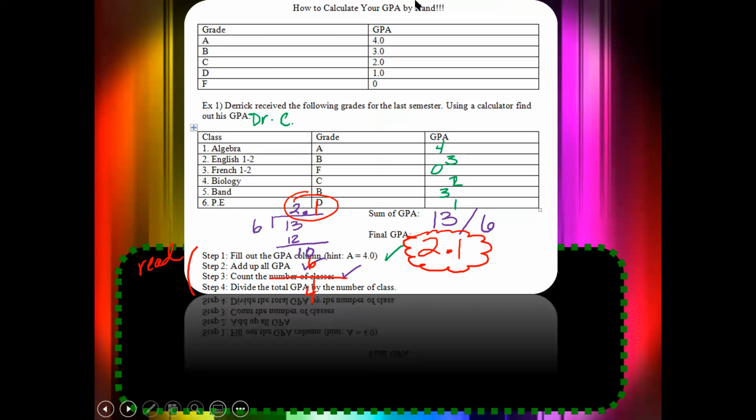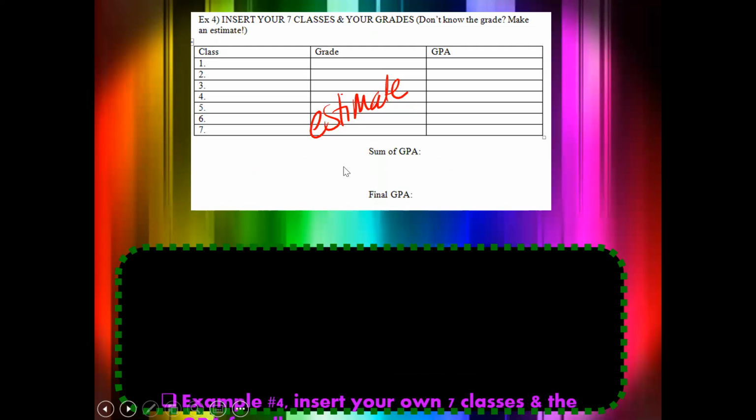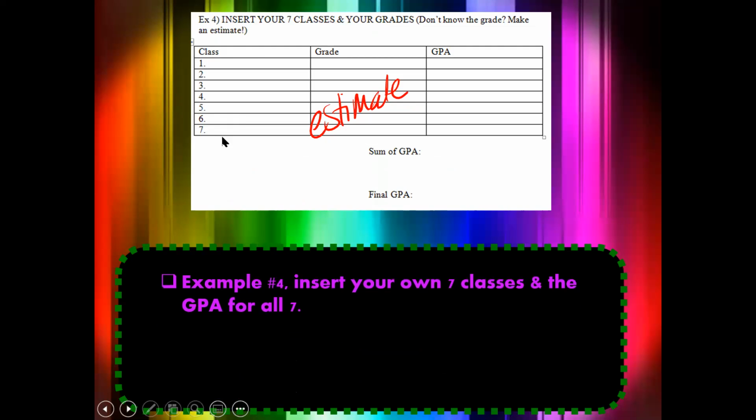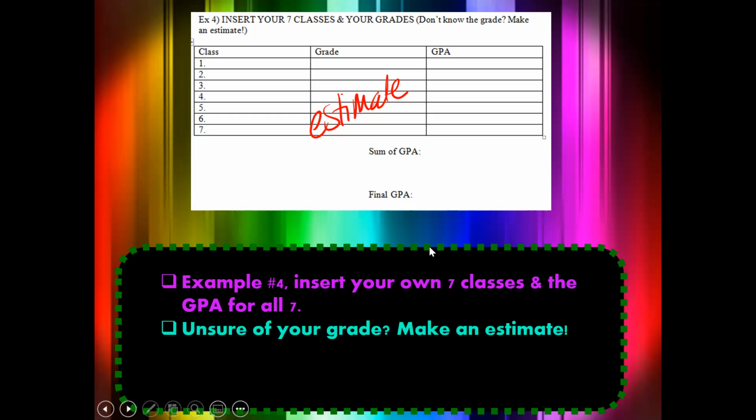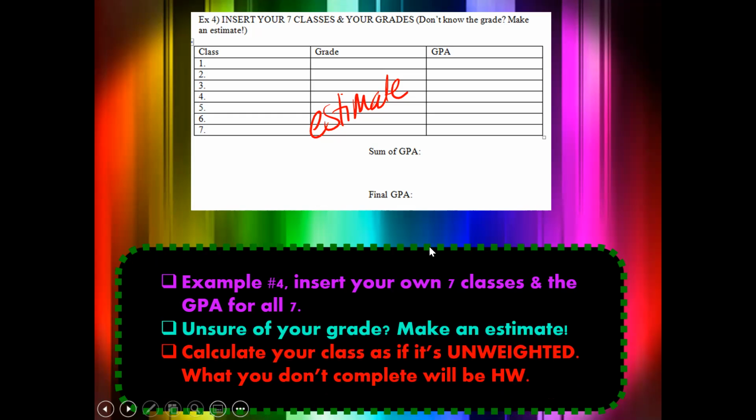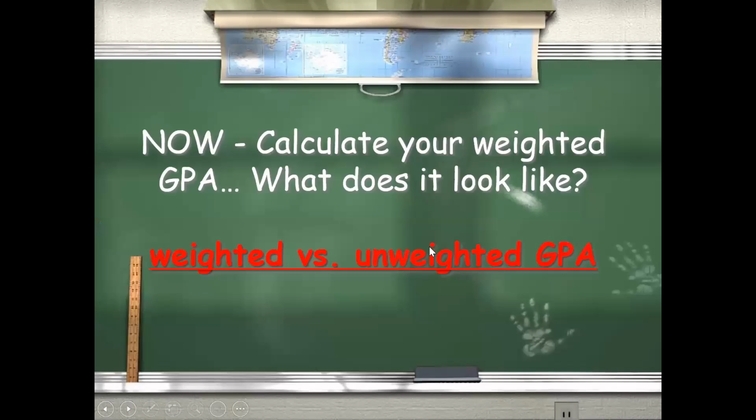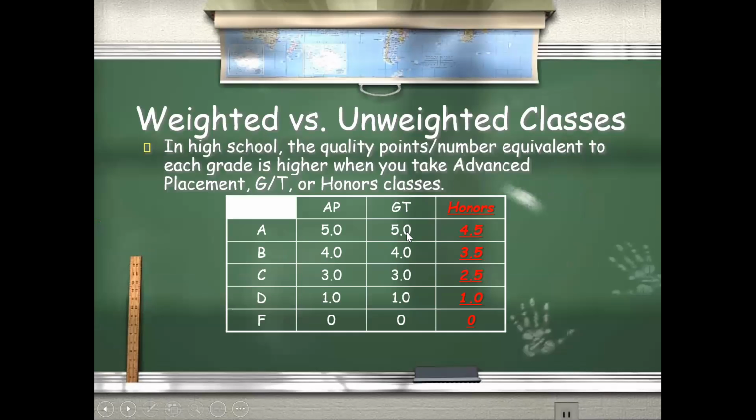Now you're going to go ahead and calculate your GPA by hand. So you should go to example 4. Right here, you don't have 7 classes this year, although some of you might have a 0 period or a 7th period, depending on how your schedule looks. So write down the classes, give me the grade, look it up on Infinite Campus, and then calculate your GPA. Now my question is, does the GPA that you calculate match the GPA that's on Infinite Campus? Are there some similarities there?